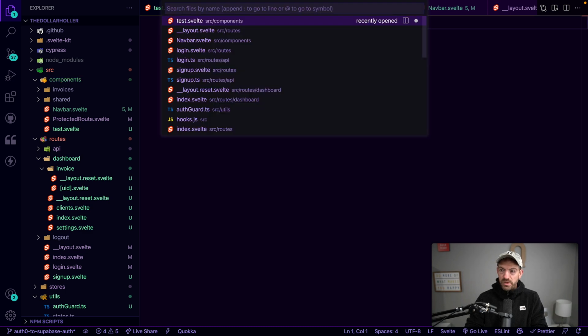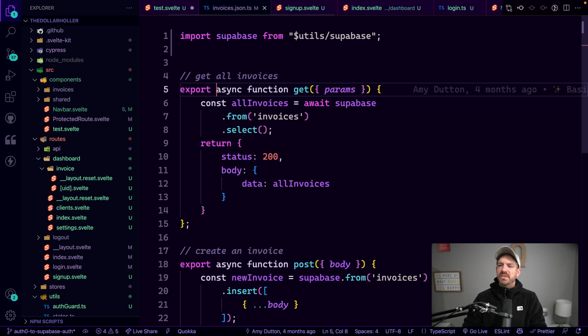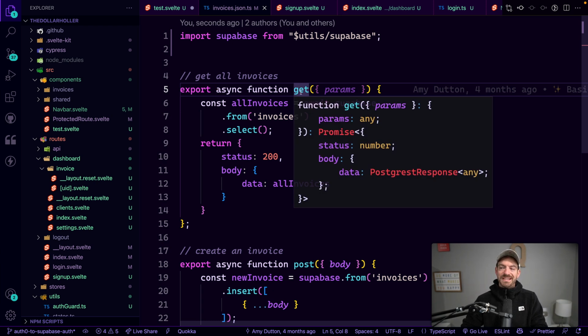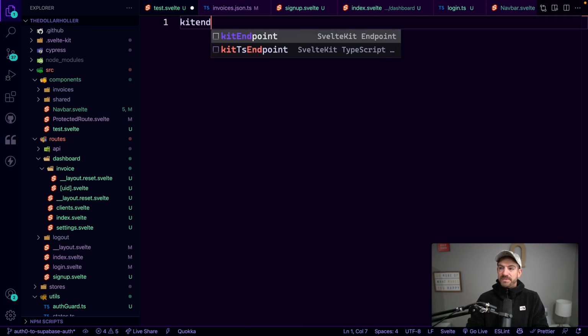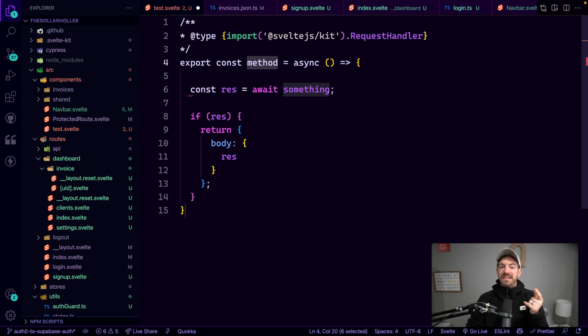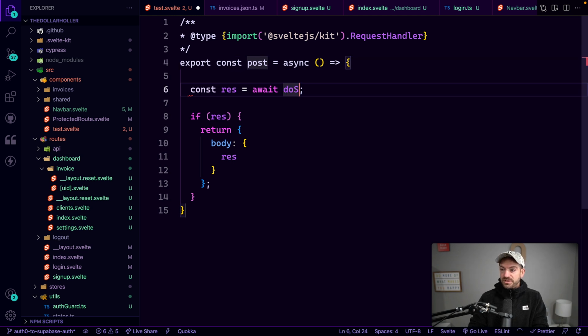And the other thing I'll show you, we have inside of client, not clients, which one is it? It's a JSON file, but I think we're going to rename that. The invoices, these are endpoints. So these are serverless endpoints defined in SvelteKit. So this is a get function that will then return all the invoices. So if we wanted to do a kit endpoint, not only does it stub this stuff out, but then it gives us tab stops to fill in the method. So we could say get here or post, if you're familiar with these methods: get, post, put, patch, delete. And then we just fill in whatever the something is. What do we want to do? Do something, we'll call that function, and then return that response.